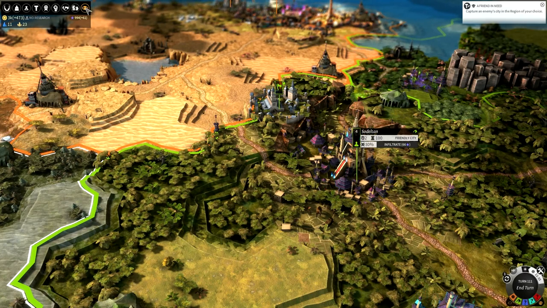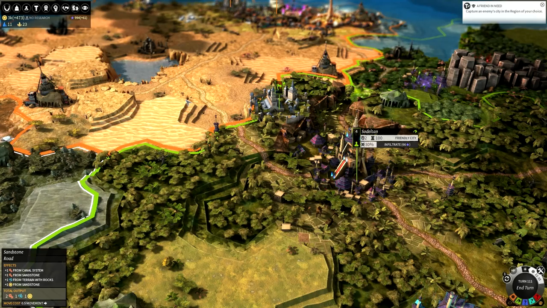Today I would like to talk about spying and infiltration in Endless Legend. So with the expansion called Shadows, we got some new mechanics which are a lot of fun and make a lot of sense, where we can spy and infiltrate other cities and do some actions within those cities.